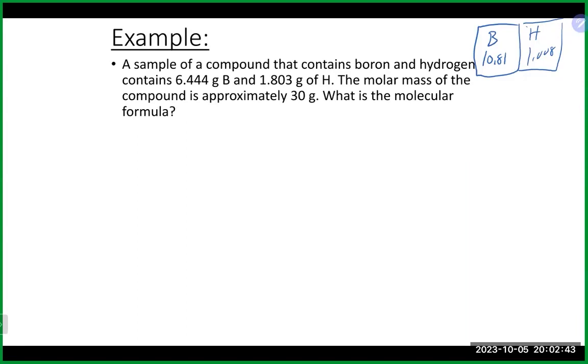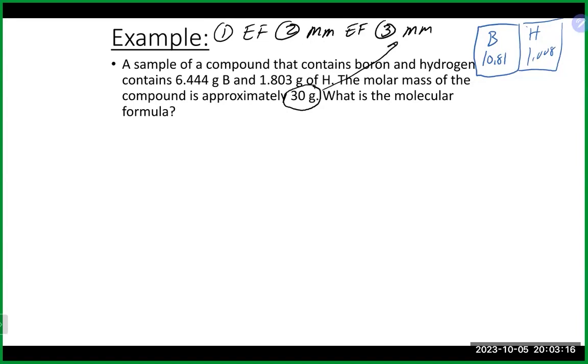Okay, let's take a look and see how you're doing. In this case, we're looking for the molecular formula, and there are three things that we need. We need the empirical formula, which we are not given in this case, so we do have to go through our process to calculate it. Once we do that, we will get the second thing we need, which is the molar mass of the empirical formula. So we kind of have to do those things together. The last thing that we need is the molar mass of the compound, which is actually given to us here. Approximately it is about 30 grams.